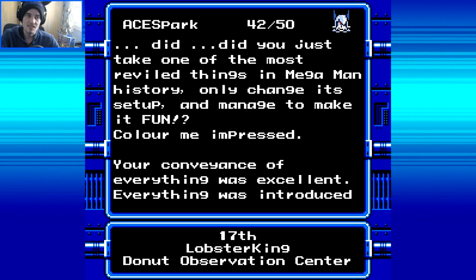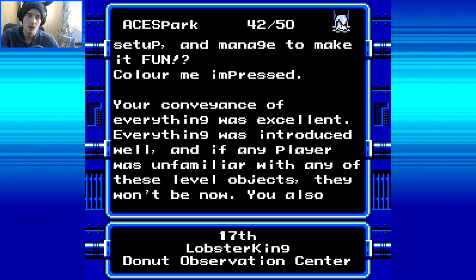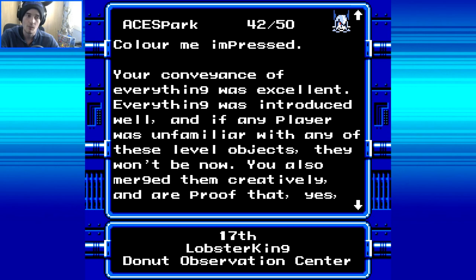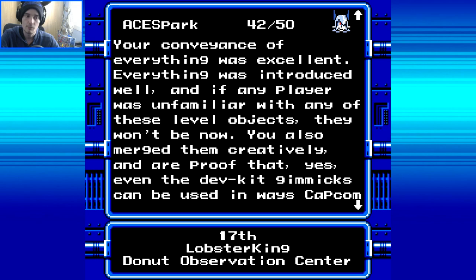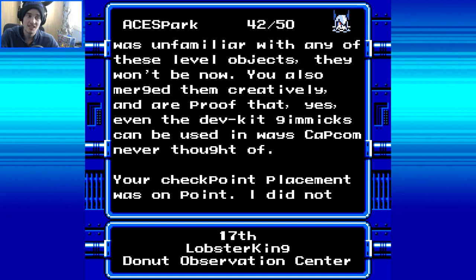Did you just take one of the most reviled things in Mega Man history, only change its setup, and manage to make it fun? Color me impressed. Your conveyance of everything was excellent, everything was introduced well, and if any player was unfamiliar with any of these level objects, they won't be now. You also merged them creatively and are proof that, yes, even the dev kit gimmicks can be used in ways Capcom never thought of. Your checkpoint placement was on point.